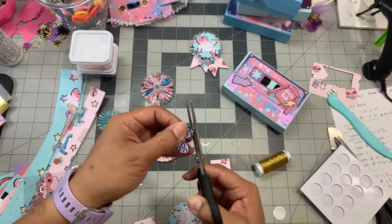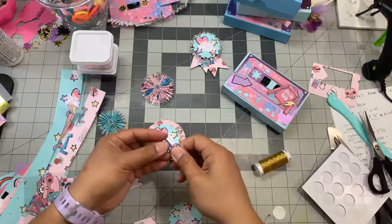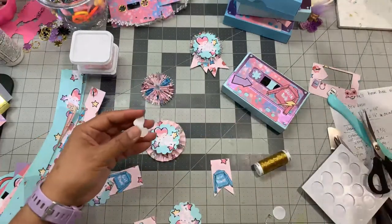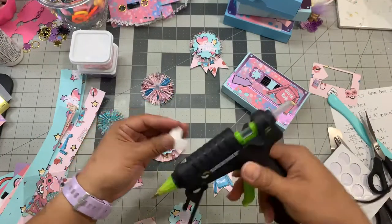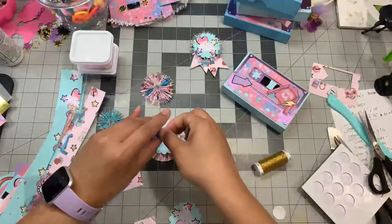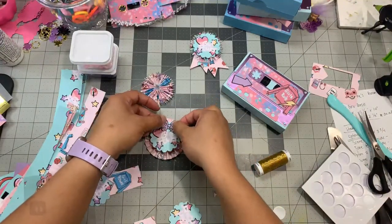Hold on, guys. Let me cut this off. I might do pre-orders for already printed and cut kits. Yes. Awesome. Because I know some of our ladies cannot print. Like, they don't have printers.